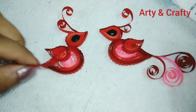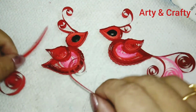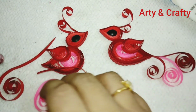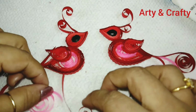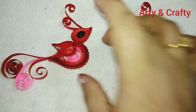See, these are other scrolls. Just stick it. These 3 scrolls we need here, 2 dark red and 1 pink, in this manner. Just stick it. See, I have completed these 2 birds.